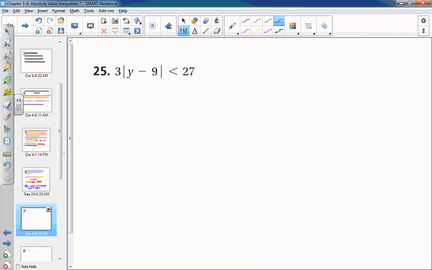Okay, here we go. Let's start some of these problems together. I'm going to do the odds. No, I'm not going to do your homework with you because I want you to understand how to do your homework. If I do your homework for you, then you're not going to redo it. So, number 25, this is the problem that we have.